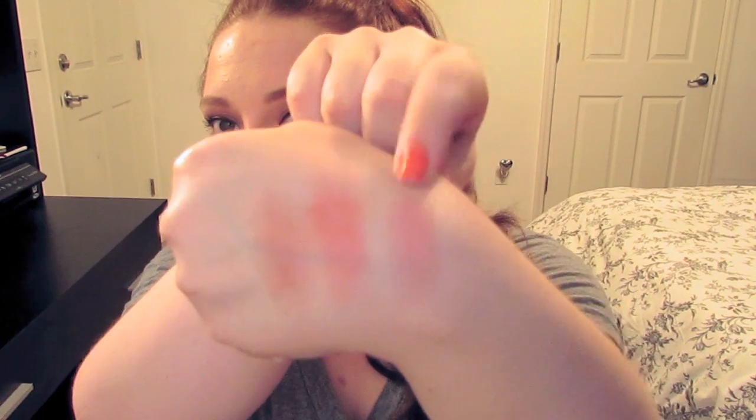The next two I'm going to talk about are from NARS — this is in the color Deep Throat. This is on the warmer side; it's a really pretty corally color, and it's got shimmer in it, so if you like shimmer I definitely would recommend this. I find it's more wearable on lighter skin tones. It's a really subtle, natural-looking peach color. It's a little bit more on the pink side than Tipsy — Tipsy is more orange, Deep Throat is more pink. The shimmer is really fine; it is a little glittery but it's not obnoxious.